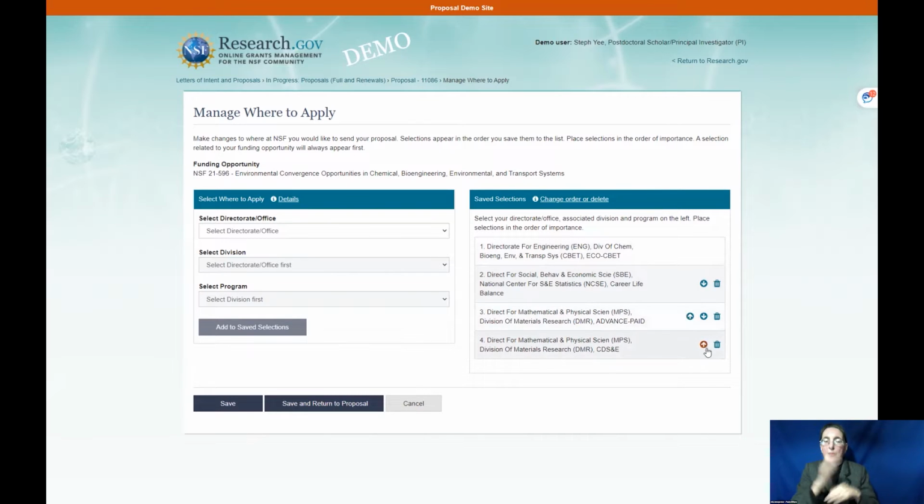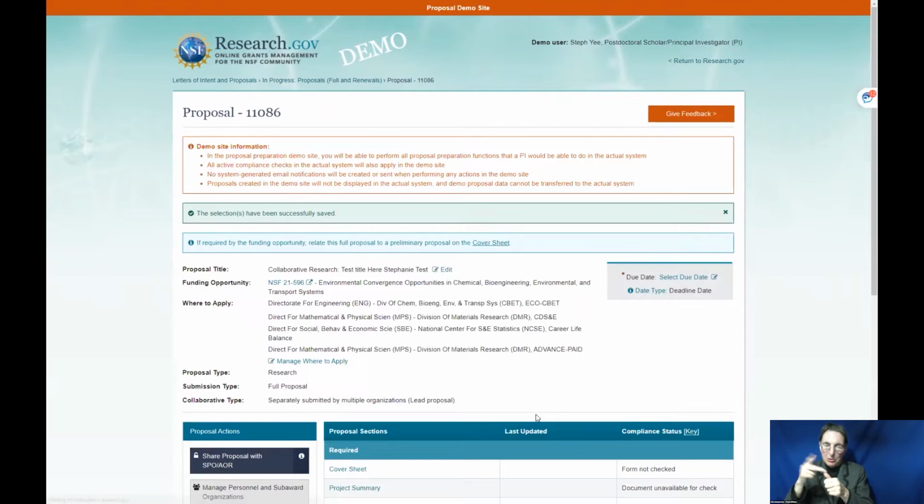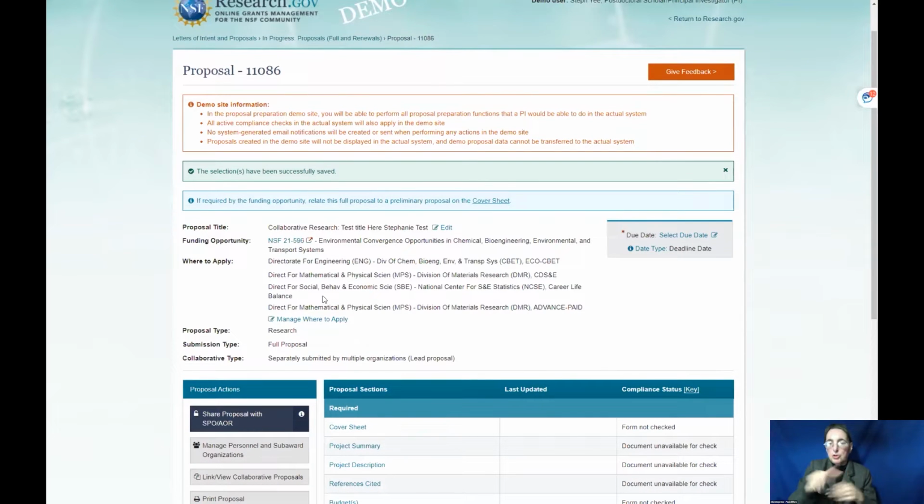So you see these arrows here, you can click on the up arrow and it'll move this up and down in priority. But notice in step number 2, there's no up arrow, and that's because you cannot change where ultimately this proposal goes to because you're applying to a solicitation that's going to one place. So you can rearrange the bottom here, but you can't overtake what's in place 1. So I'm going to go ahead and save the proposal. So all the choices I've made there will show up here on the header.